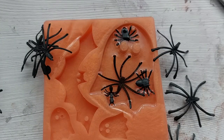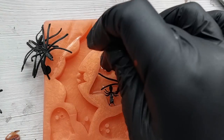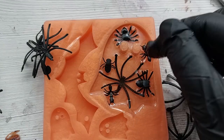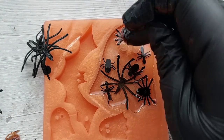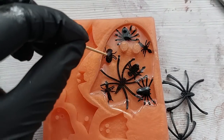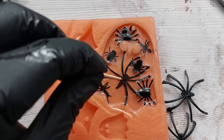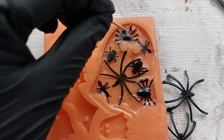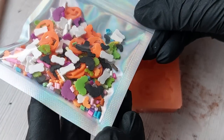I've got a whole bag of these spiders, and then I've got a bag of insects that comes with little flies, bugs, spiders, ants, and all of that. So they are 2 separate packs. One is just spiders, and the other one is all of the other insects and creepy crawlies. And the cockroaches are disgusting. They are so realistic. I can't imagine ever using them. Honestly, even for me, they are gross.